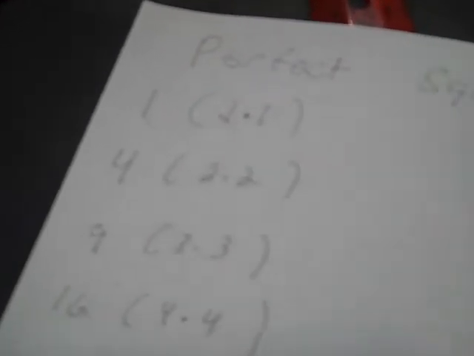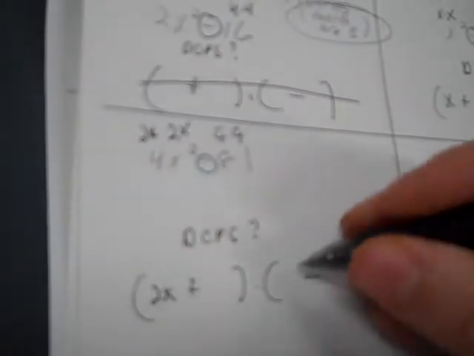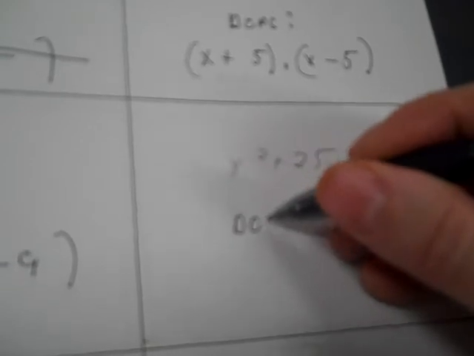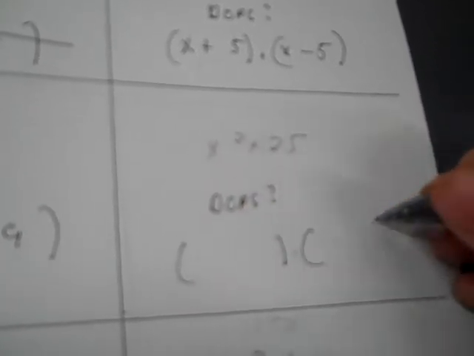DOPS, question mark. The right sign's there. 81, that's 9 times 9. 4 is 2 times 2. And x to the second is x times x, okay? So you bet, that's 2x, 2x, and then 9, 9. Okay, next one. DOPS, question mark. We got the wrong sign, so it can't be done, okay? Plus, minus, but you can't do it, okay?